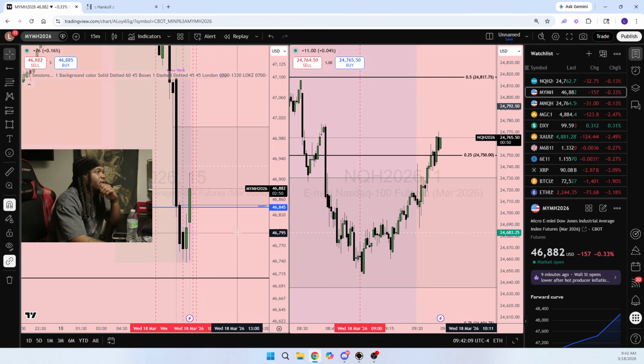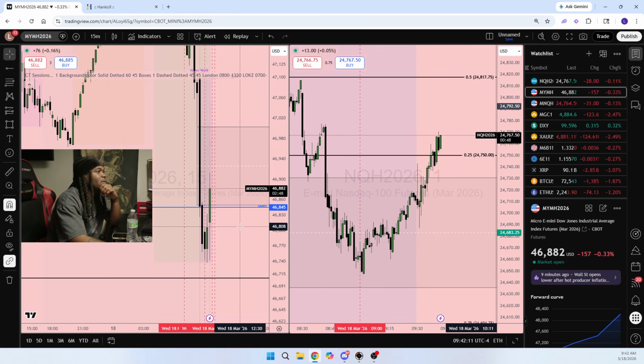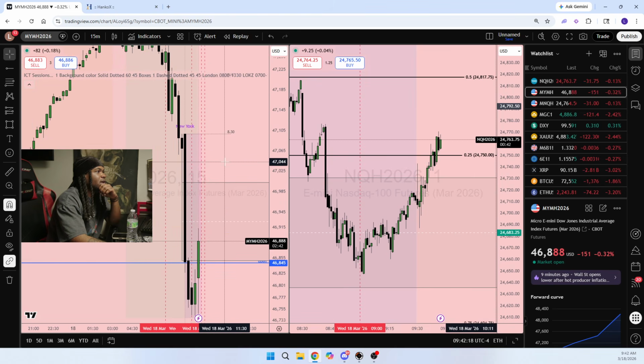And I'm still waiting for that on NQ. For YM, like I said, I want to see how it reacts inside of this gap. If we get any closes above this 50%, I may not be interested in YM.